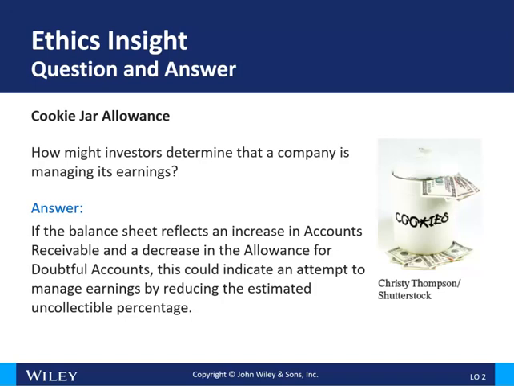So a good way to look at this, when you're looking at balance sheets, is what is the percentage? What's your allowance versus total receivables? If that's staying fairly consistent, or they have good reasoning why it's going to be different, then you're probably okay. If they aren't disclosing why it's different and it's a lot less, they may be trying to manipulate earnings or manage earnings by using that.